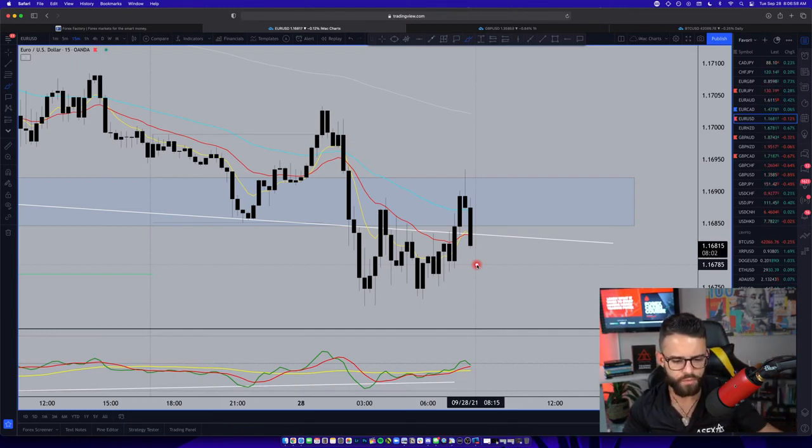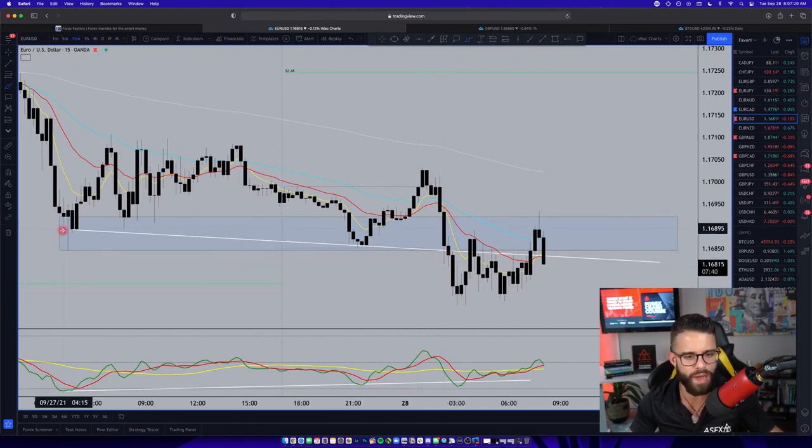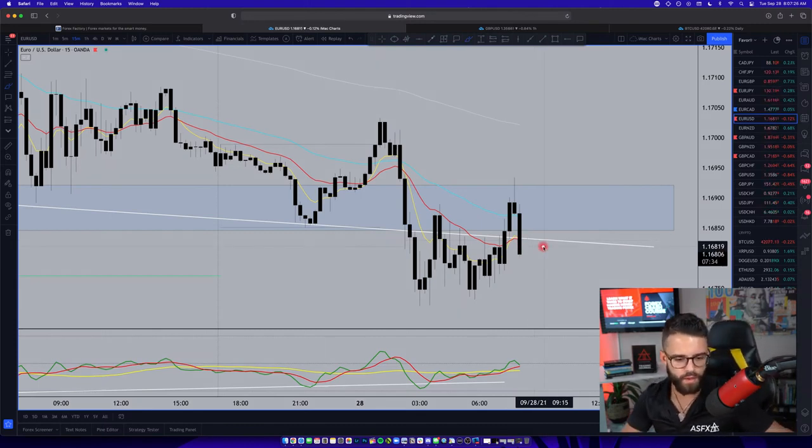Tika said, for Euro USD, the divergence is broken. Can you put your line below to say there's still a divergence or no? I wouldn't. You can do whatever you want. I do it this way. I read it left to right. This is where the divergence was set. The divergence was broken, and that's why I think we can use this support zone now as resistance for it to move lower. It didn't just break the divergence line. It broke past the support at yesterday's low.